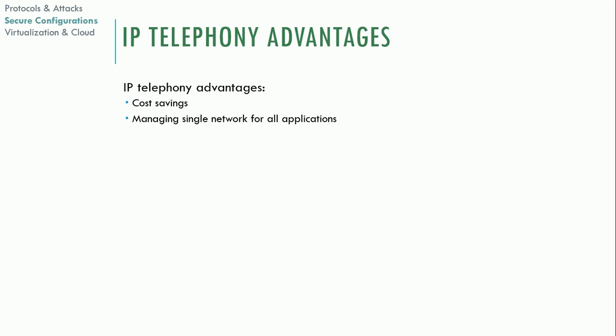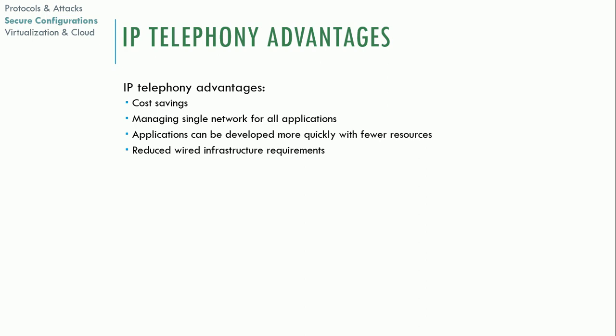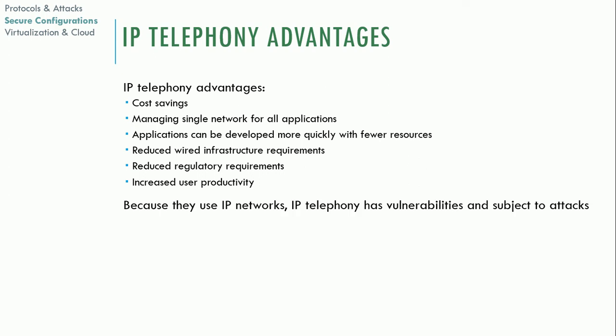and it works for all these different devices. It's a single network for all applications, and applications can be developed more quickly with fewer resources because of the shared technology and shared protocols that we have. It reduces wired infrastructure requirements; in other words, we don't have to run phone lines. It reduces regulatory requirements, because we no longer have to do what the phone company wants us to do. And it can increase user productivity. For example, a lot of IP phones let you take them home at night, and the next day you have your office phone at your house, so you don't have to worry about using your cell phone versus the office phone and so forth.